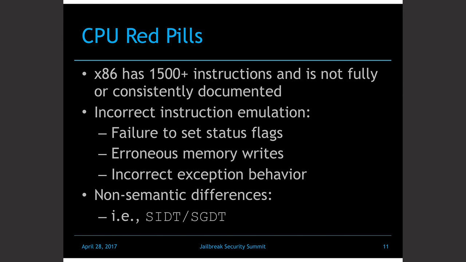This is actually so bad. A good friend of mine, Rolf Rolles, who's done a lot of work on this topic and a lot of reversing, he talks about if you open the x86 manual, the first instruction you look at, I believe it's AAA, that instruction has undefined behavior in the manual, and you have to actually go run it on a CPU and observe what it actually does. How is the status flag set? Because it's undefined officially according to the spec, and that's the first instruction, an instruction that's in the base instruction set. Let alone all these bizarre floating point instructions, cryptographic instructions, things like that. Very hard to get these right in an emulator.